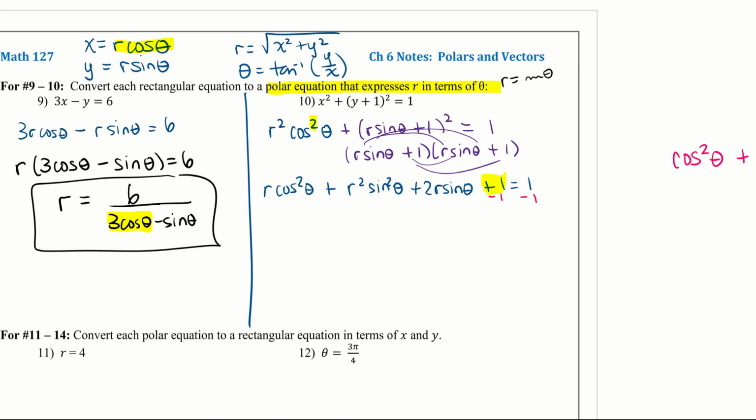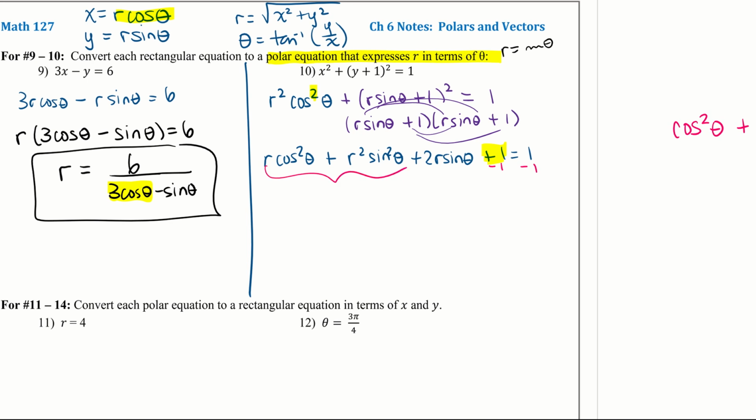Now these both have a multiplier, but for just these two terms, I'm going to factor out, oops, I have a little handwritten typo. Let me fix that. I'm going to factor out the GCF of those two terms, which is r squared, times the cosine squared of theta plus the sine squared of theta. And then I have plus 2r sine of theta. And then that equals 0 when I move the positive 1 over to the other side.